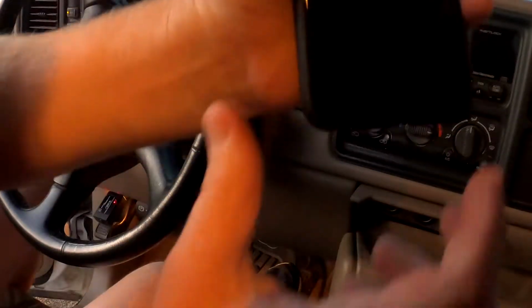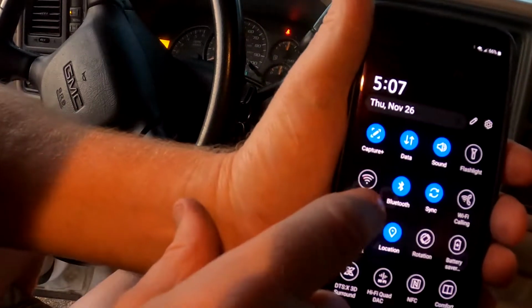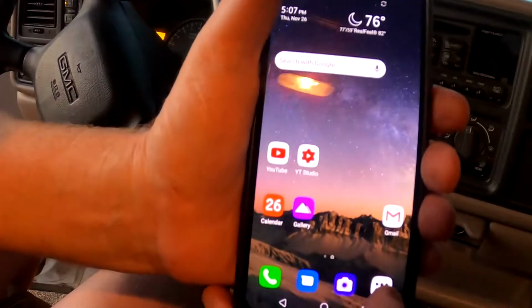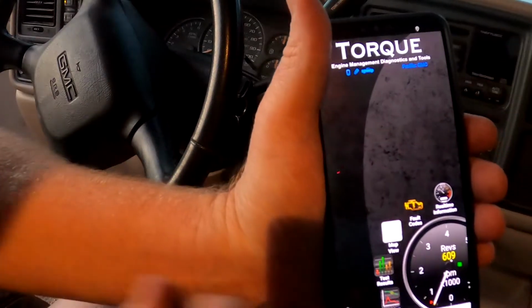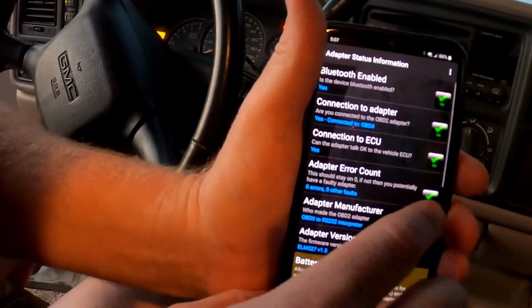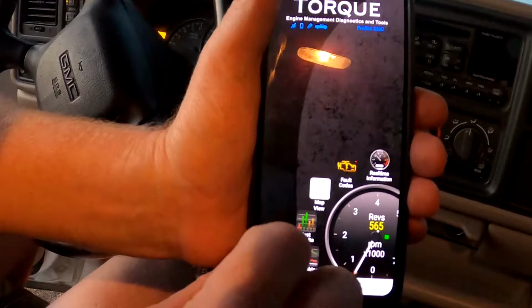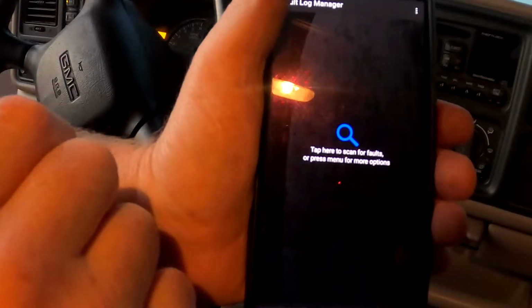All right, now I'll get the phone. First thing, make sure Bluetooth and location are on, which they are. Go pull up Torque, the Torque app that I use for this. Go to adapter status. All the green checks mean that we have a good connection. Then go over here to see how those go around in a circle. That's pretty cool. Go over to fault codes.